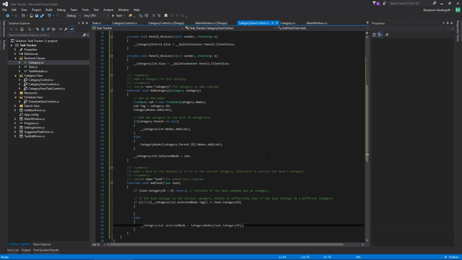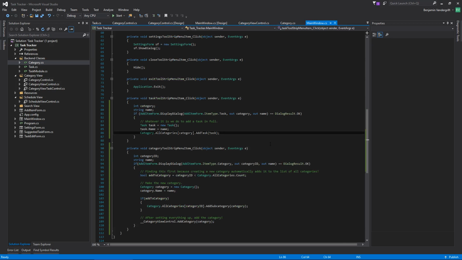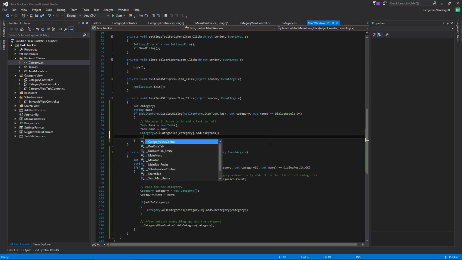And that should... So what I want to do right here is category view control add task, task. Okay.